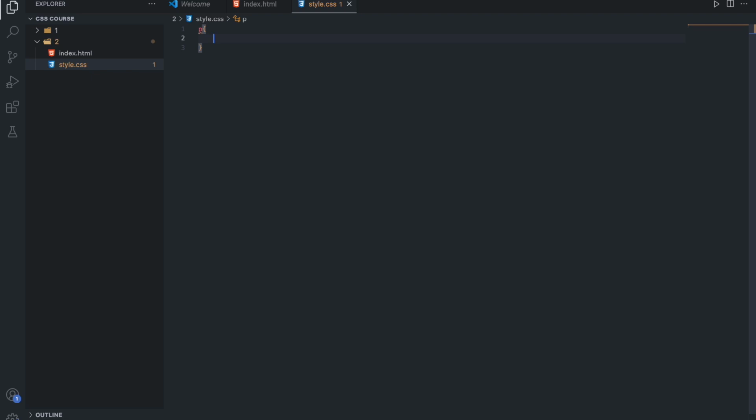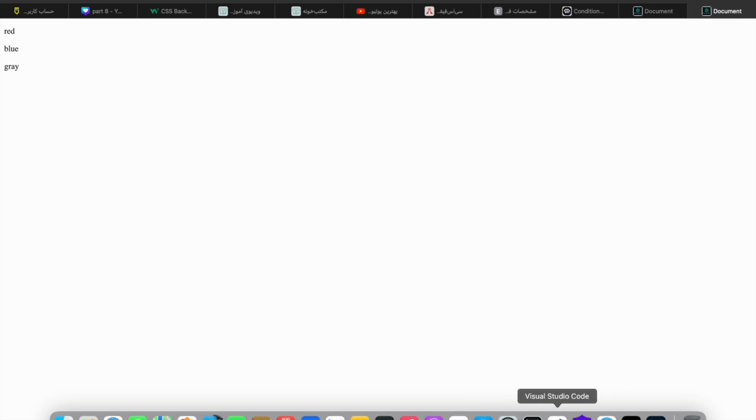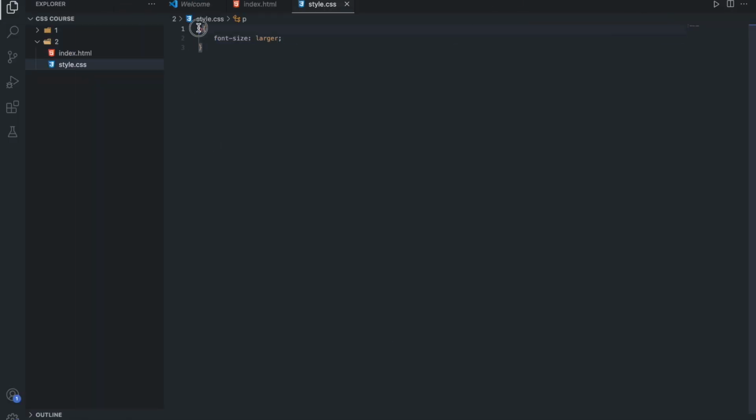And in CSS, I want to show you some more codes. For example, font size, too large, I write. It makes it bigger, very little. You can watch it. But here we write it like this.